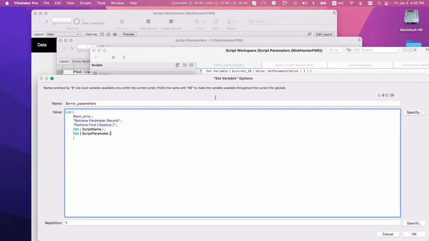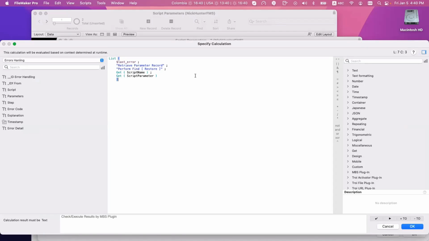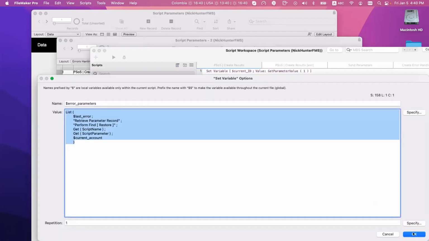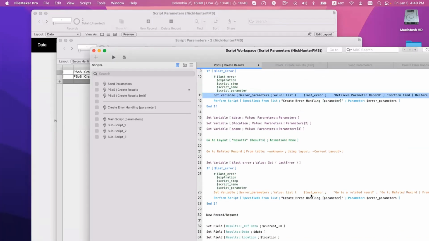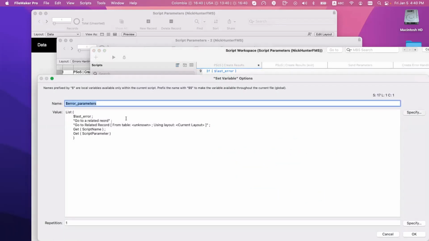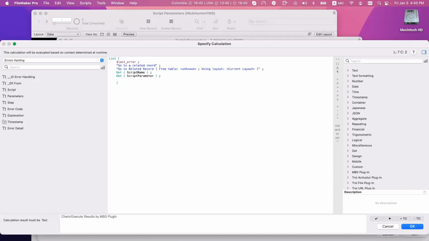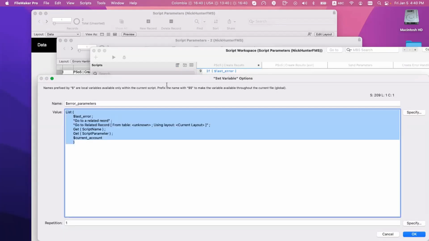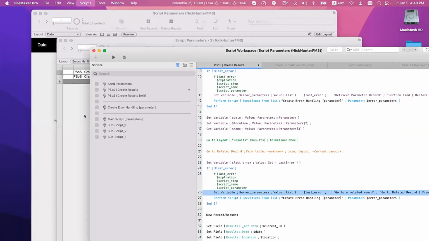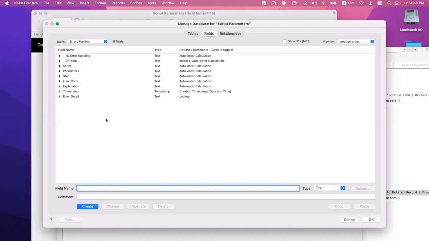Now I have another one, right? Current account name, right? Current account. And I do the same here. And in your table here, you need to add account name, accounts.